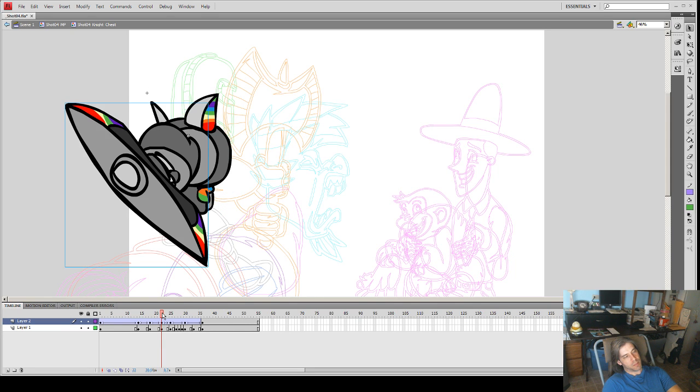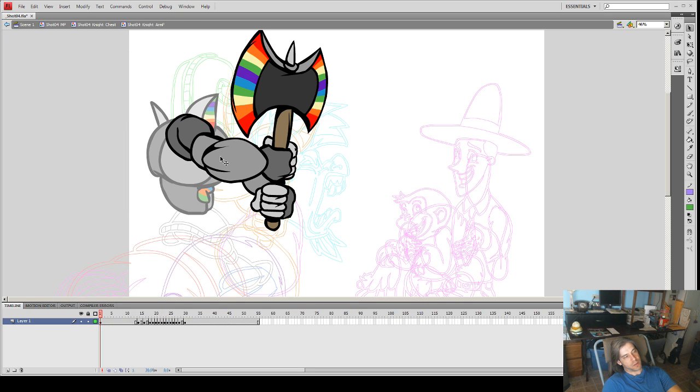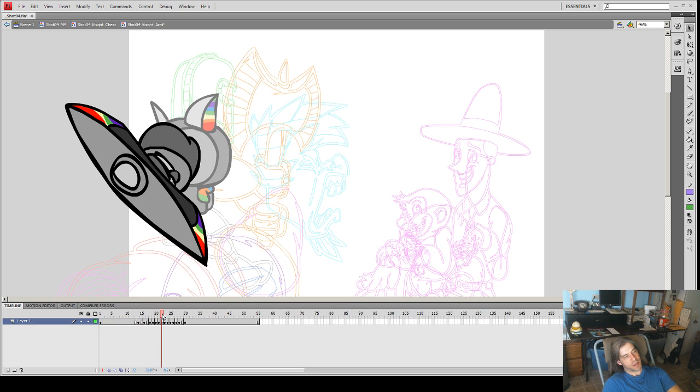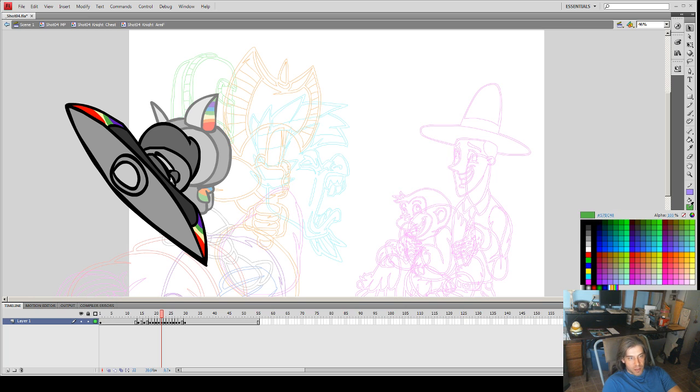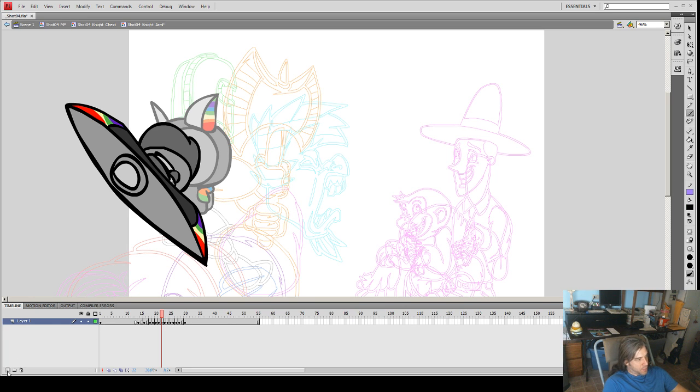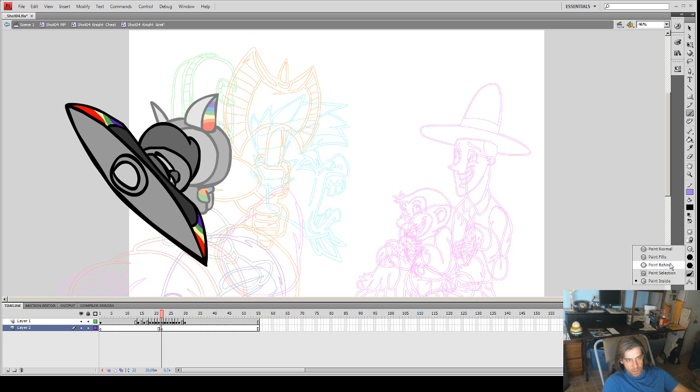I mean, there's certainly a discrepancy with his arm that doesn't cross over right here. Maybe I should add a frame to this symbol so that it has that little bit of information. Here, I'll show you what I mean. I'm going to make a layer underneath this one that I already completed and just make some very basic shapes for his forearm.